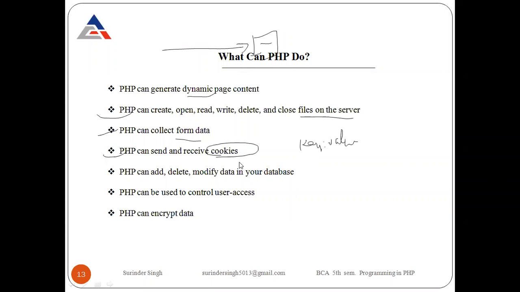And now the question is, what are cookies? For this we have an example. Suppose there is a user machine, and there is a server. A client sends a request for a particular web page to the server, and the page will be displayed in the client window. Clear? Here, the user will enter credentials like user ID and password and click on submit or login. And again, a request is sent to the server after logging in.